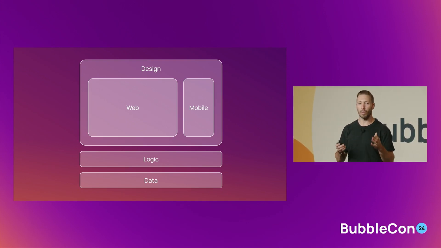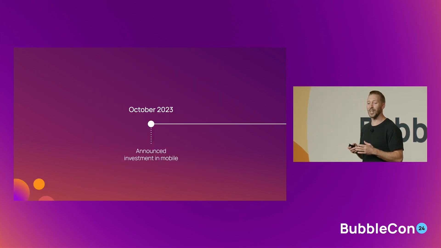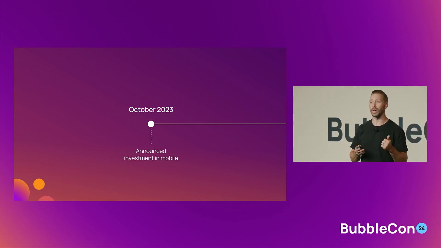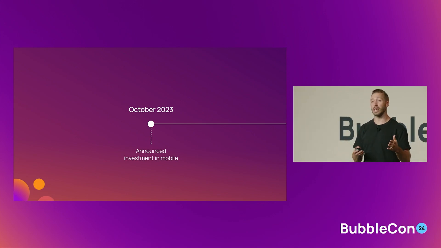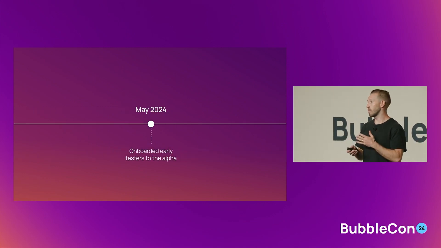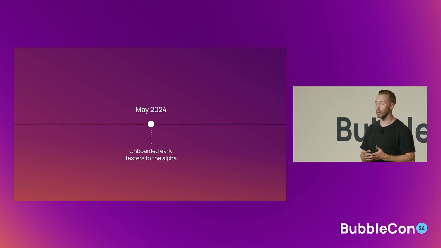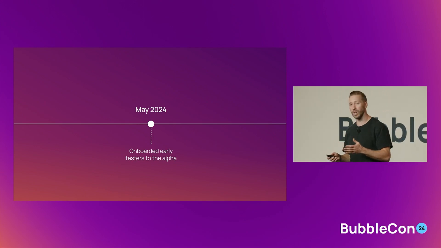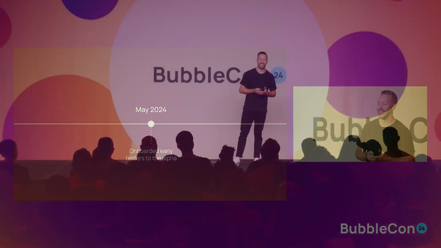We began working on mobile last fall when we announced it at Bubble Con. We started with a small team to build a proof of concept, then grew the team to set the foundation and productionize the MVP. In May of this year we released the native mobile apps builder to a small group of early testers, and during that time a handful of users were actually able to build real functioning mobile apps on Bubble. Thank you to all those early testers, some of whom are sitting in the audience today — please give yourselves a round of applause.